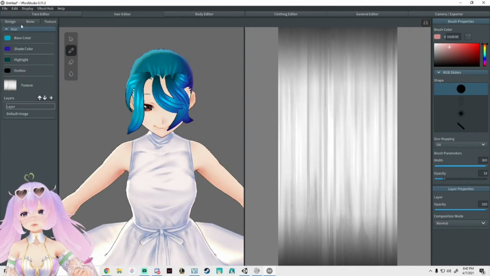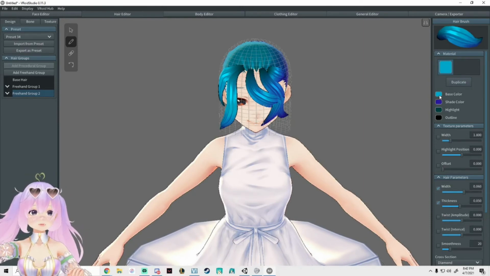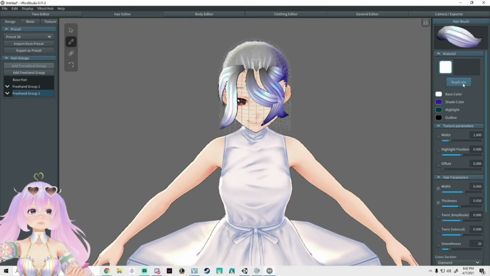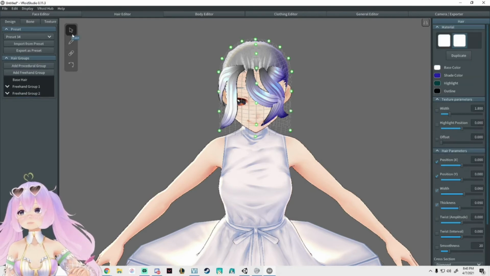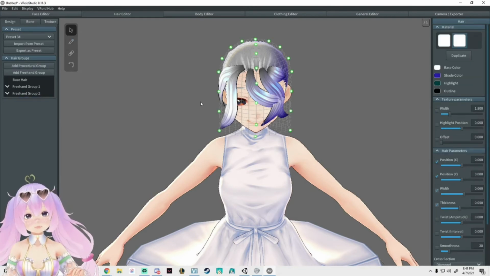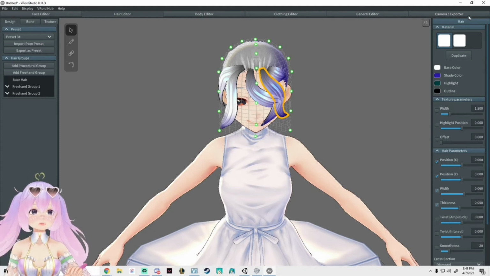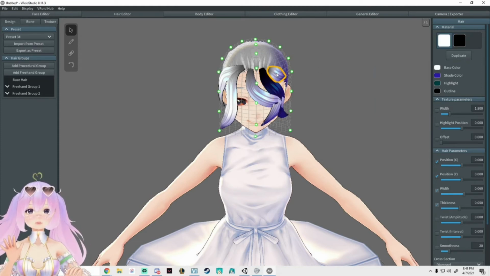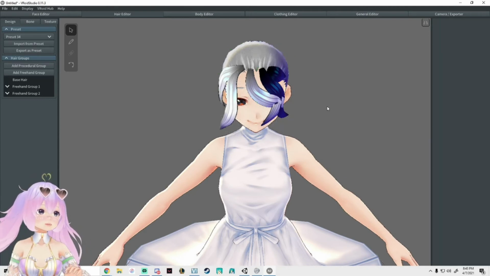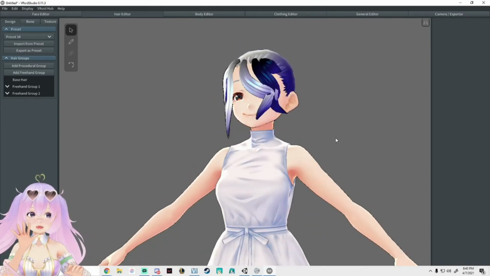And to change the hair colors, you're going to go on the right side and change the base color. Now, you can duplicate it to make different hairs. Let's say my first character's hair was half and half, which you guys may have seen on my icon or my logo. To do that, you duplicate it, go to a different one, and then change the base color. And then you would go to each hair and change it to that color on the right side. So it looks a little funky, but it's just for example.